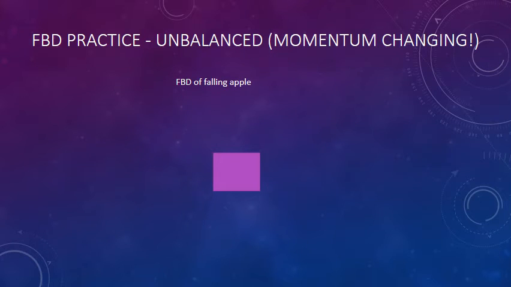Let's try another 3 or 4 of these things because they actually take some work to get good at. Free body diagram of a falling apple. Okay, nice picture of an apple right there. First force I'm going to put in, again, is force of gravity. That's usually the first one you want to put in because every object on Earth will have it. If you happen to be not on Earth, you'd have to think about that. But I'll put in my force of gravity from Earth.